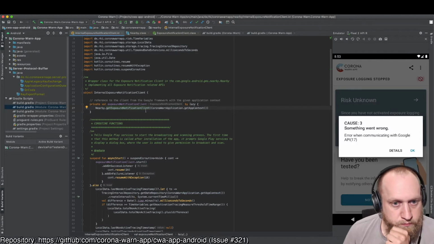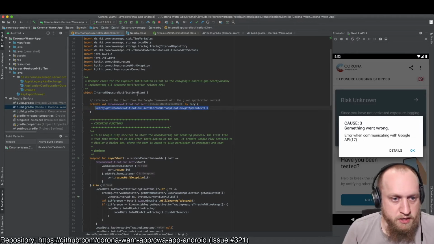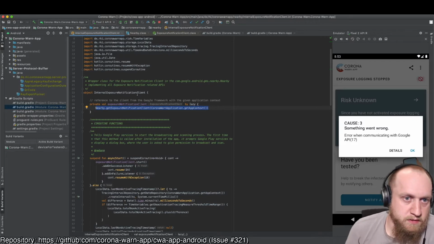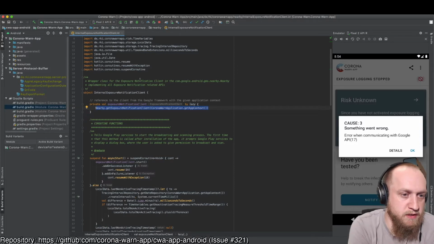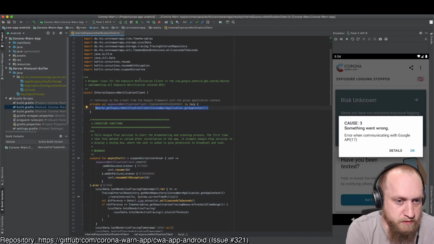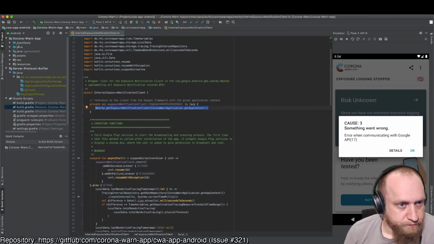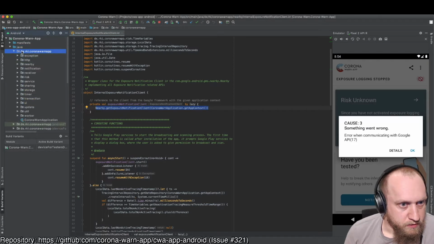So to do that, I guess we will need to move this creation of the client maybe behind some factory class for now, and then in the build variant we could try to have a different implementation of that. That's maybe a good start. Let's maybe try this. Let's see.